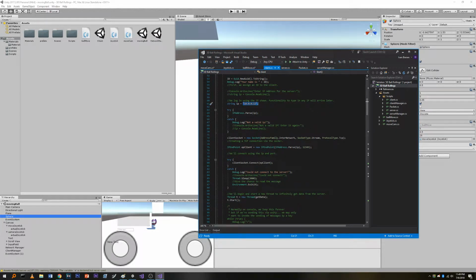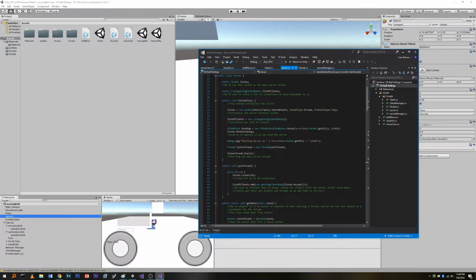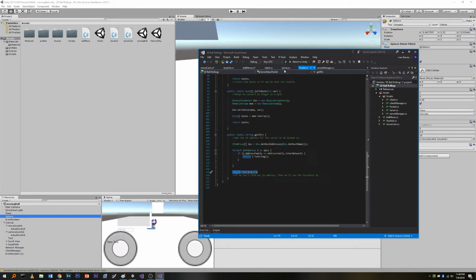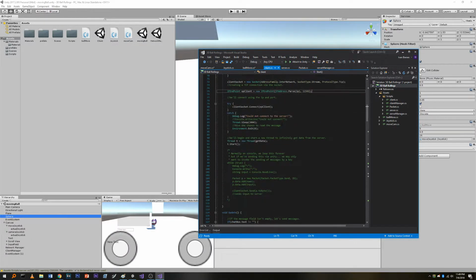So then we connect via TCP, giving an endpoint of the IP and our port number, which the port number of the server is also the same, I believe. Server manager. We bind it to 12345. Alright, just to be sure. If not, we let the user give them at least 3 seconds to read the message before we disconnect. And we start off a new thread on our client and start it.